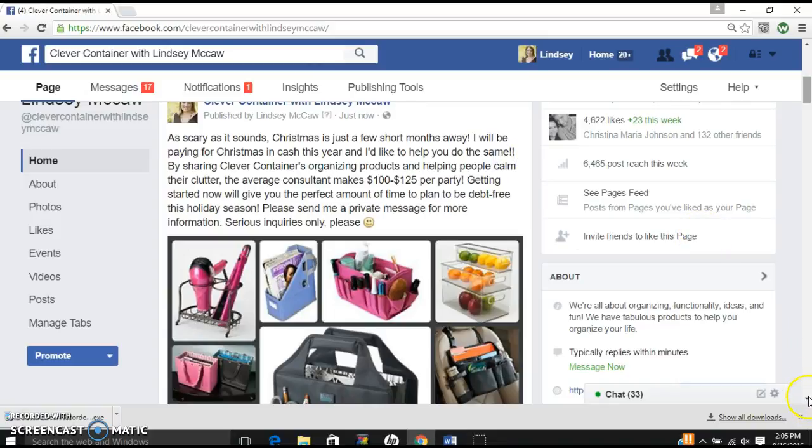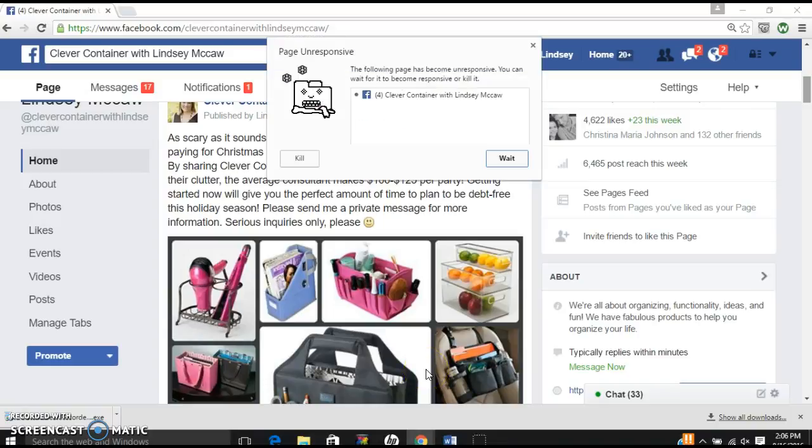And at the sake of having to wait an hour for my computer to catch up, I may just leave you with that. So again, you can't see me doing it here because my computer's being a little glitchy, but what you're going to do is just find the first comment right underneath your post here, and you're going to put the link for your customer group and just a brief explanation just to let people know that if they click there, they'll be taken to your customer group where they'll get to see organizing tips and have, you know, mystery hostess opportunities or whatever it is that you do in your group. And then you are all set.